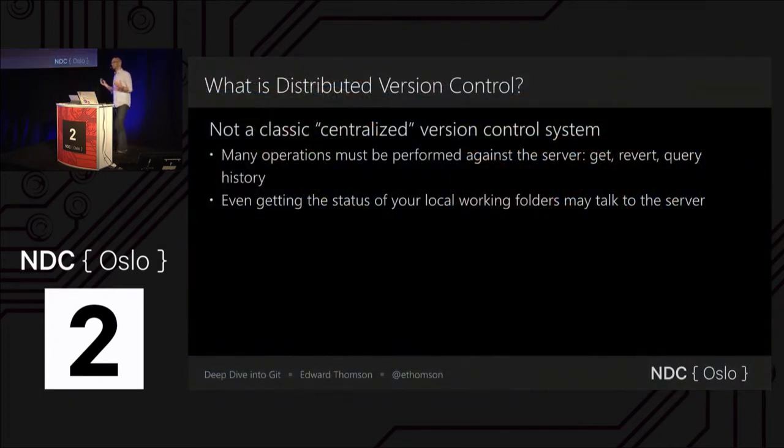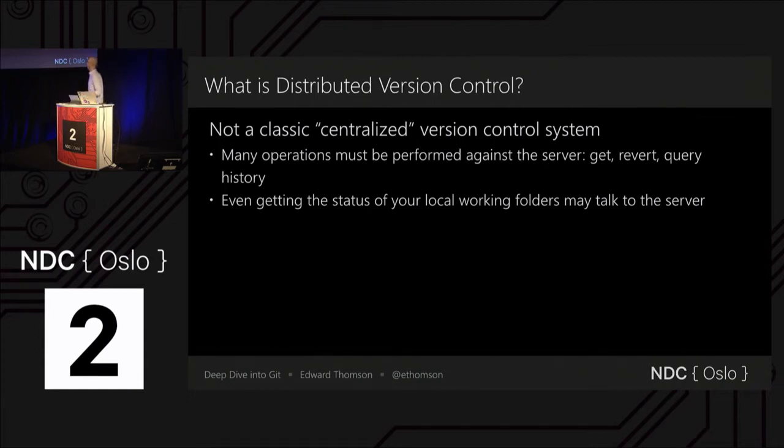In a classic centralized server, of course, you have to talk to the server to do almost anything. Some take it to the next level and make it so that if you want to edit a file that you've already got locally, you've got to run checkout and talk to the server and ask it if you can edit the file. There are good reasons for that, but not if you are working on an open source project with people all around the globe.